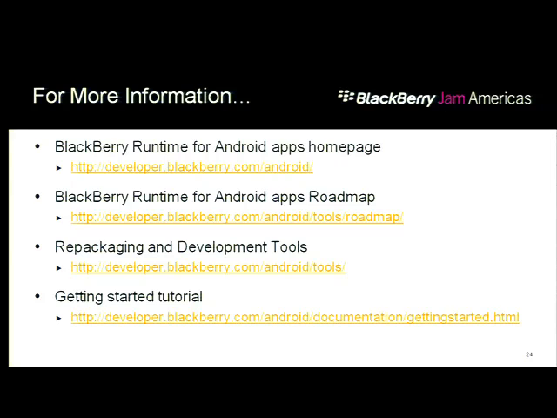Some of the things that I didn't mention today but are now officially a roadmap item: if you are doing any sort of push work within an application, that is coming in an update in November to support push for applications, and that takes the existing Android C2DM API and maps it to the BlackBerry push framework.